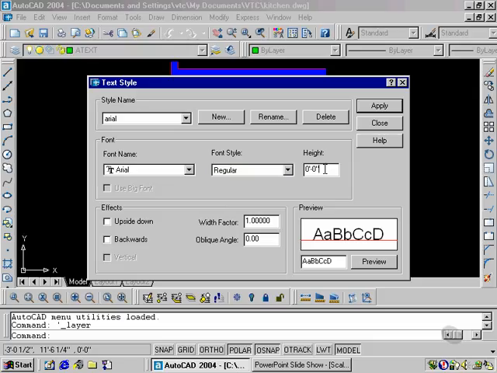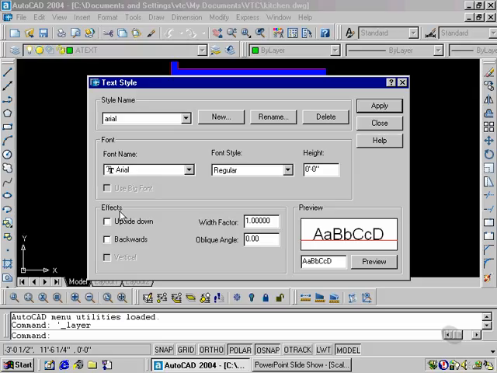Now, it is a good idea to always leave the height here at 0 feet 0 inches. The reason for doing this is because we're going to set the height at the command line. And second of all, if you have a floor plan and you have details and they're at different scales, you're going to be changing the height quite a bit, and you don't want to set it here to any specific height. You want to be able to change it from the command line. So again, leave the height at 0 feet 0 inches.